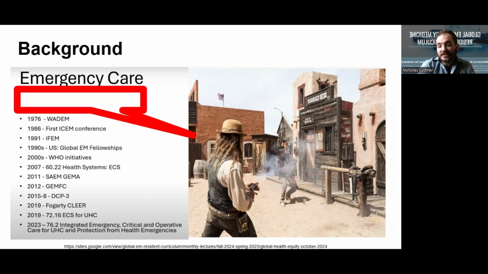As such, in the late 60s, early 70s, groups of physicians were banding together and dedicating themselves to the management of acute illnesses and the presentations in emergency rooms. And in 1975, we saw the development of the first emergency medicine residency and the takeoff of emergency medicine as a specialty in itself.